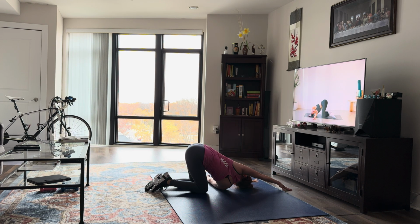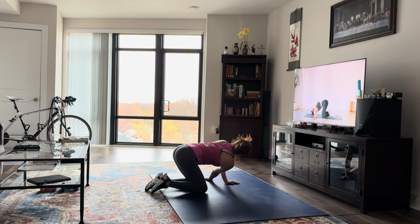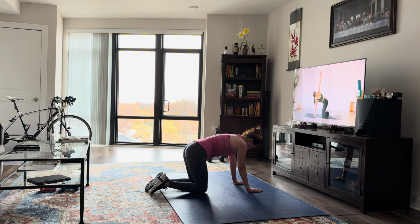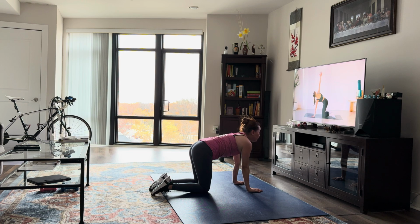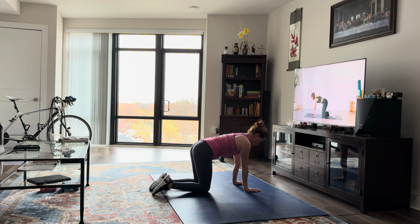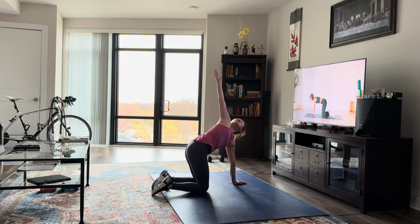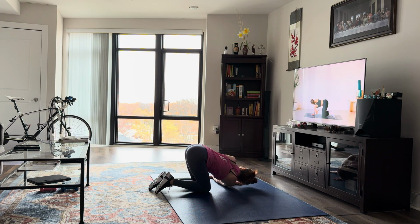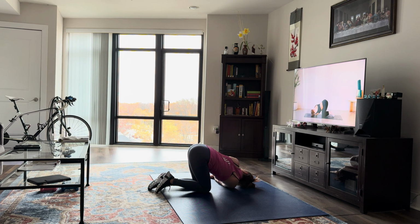Good, slowly bringing that left hand back in and placing your palm down on the mat. Pressing up through that left arm, opening the right arm once again to the opposite side, looking up towards the ceiling, and back down to center. Gonna do the same thing using the left arm, so twisting, opening up, nice deep breath, and then thread that left arm through directly out from the shoulder.